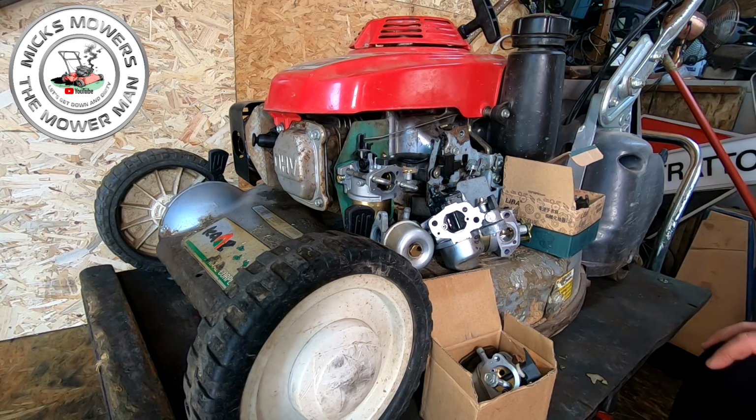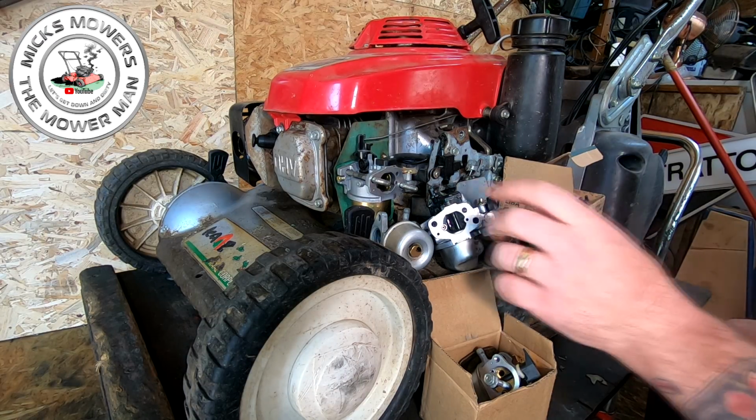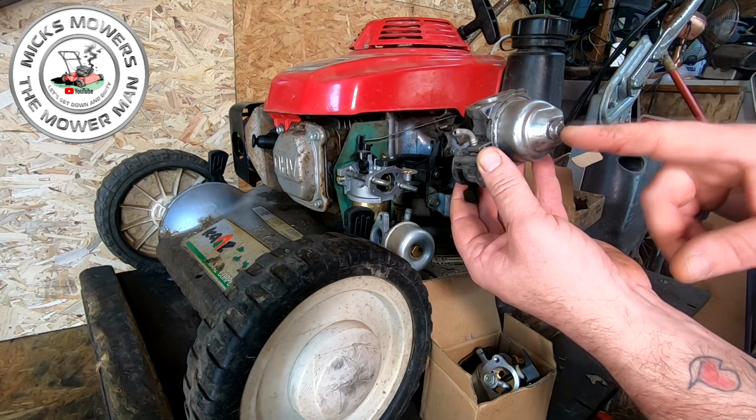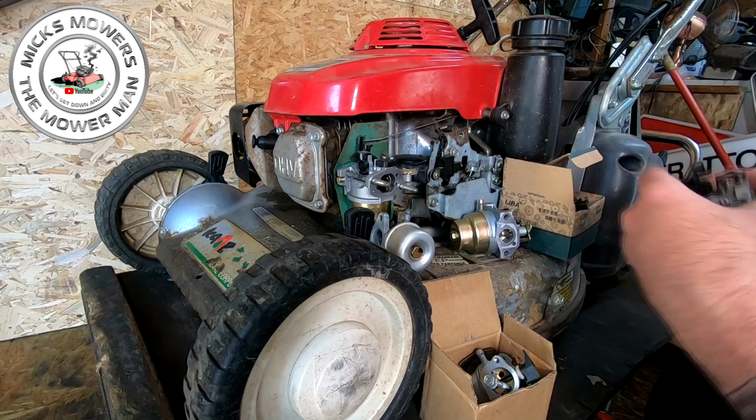Okay, now. I believe this one, I think it's this one, is actually the original carb. It looks like an original carb, and he said to me he could not get that bolt nut off. So we may go with that one, okay, if I can get that bolt nut to come off.